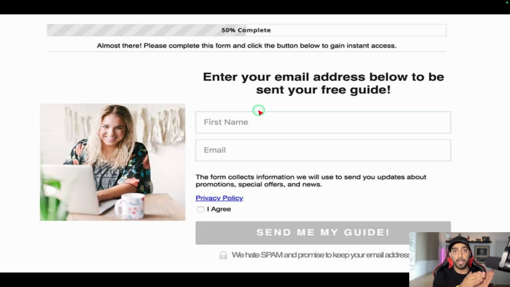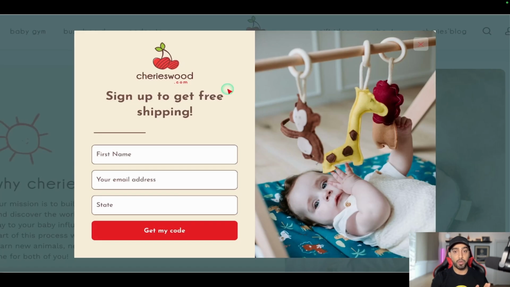Just like I said, this will get the customer into a specific path, a specific sequence that will eventually result in a sale. Whereas with a website, like I showed you with Amazon, there are so many different menus. Most people will go there, they just don't know what they're looking for, and once they exit, they're gone forever. With a funnel, the story is different. We'll be able to capture their emails, so we can follow up with them later if they don't buy, and we'll get into that later. Here's another example of a baby product. You can see sign up to get free shipping, and you can see here, if you get a code, that's basically what a funnel is. There's only one option and one thing to do here, which is to get a code.